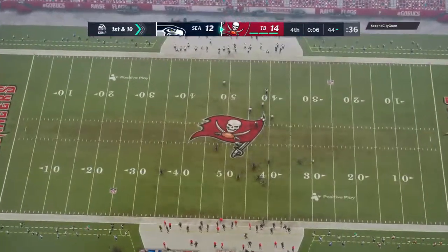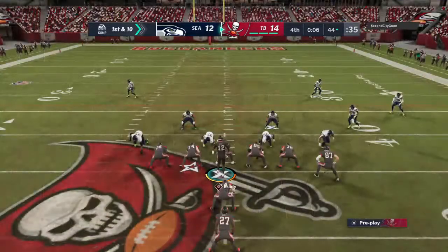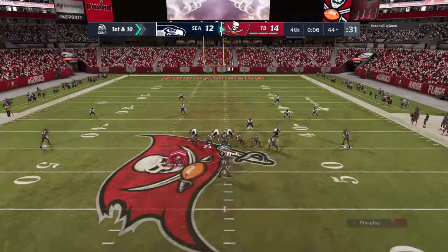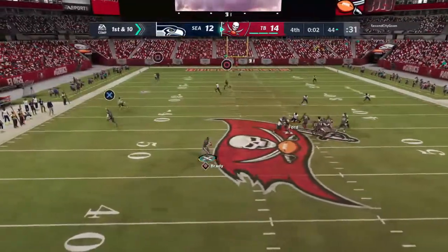Now this one's as good as over. They gave it an effort. They tried their best, did everything they could to try and get the ball on the onside kick. You're exactly right. They had to try it. It was their only option. And now this game is done. Just take it, kneel, and call it a day.